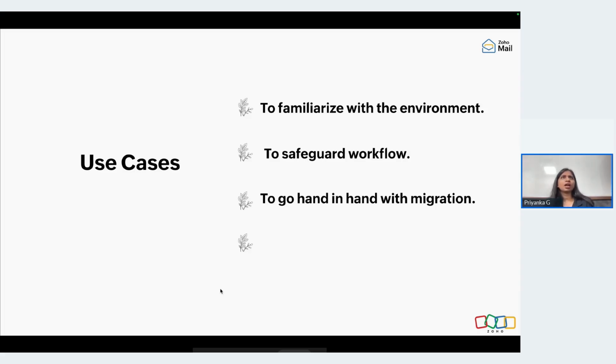Let's say the migration is happening for a span of 5 days together. In those 5 days as well, you might receive and send emails, isn't it? You don't want to miss out on those emails as well. That's when this setup will be really useful for you, where you will configure dual delivery, saying the routing has to take place. So those emails sent and received after the configuration will also be received in the new server. And because of the migration setup, those emails sent and received previous to this will also be migrated.